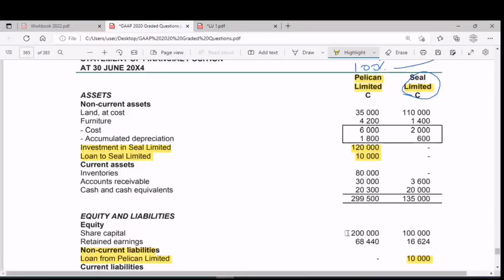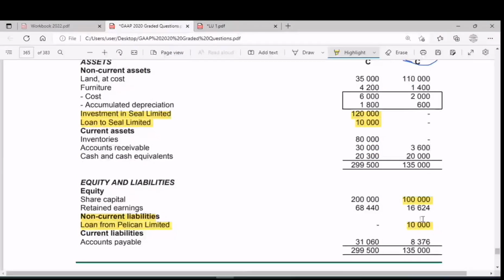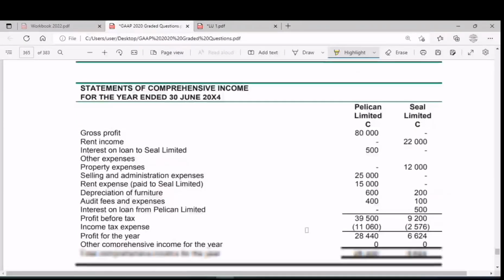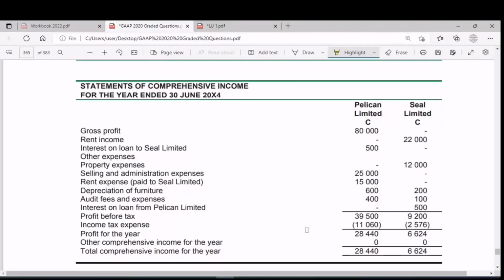But esikwaziyo ukuthi icapital abayirezile ngokudayisa amashares abawadayisile, bara-izile capital ka 200,000 and uPelican uraise-e icapital ka 100,000. So we do not know ukuthi mangaki amashares uSeal Limited awadayisile, but esikwaziyo icapital ebe-raised kube capital ka 100,000. Then it's no retained earnings at the end of the year. Then see when the statement of comprehensive income statements now for both companies.